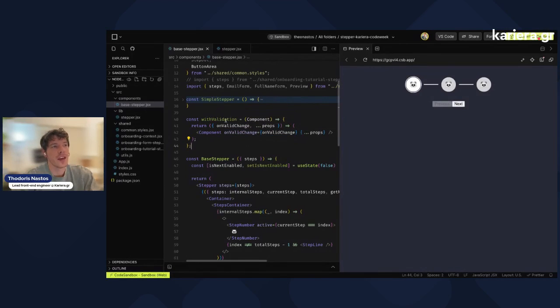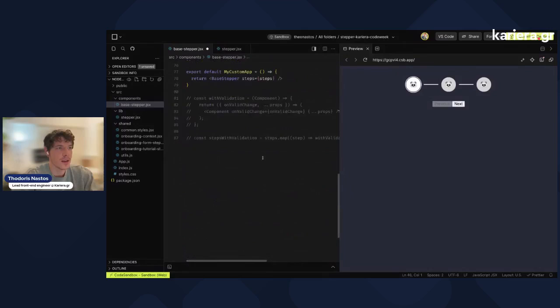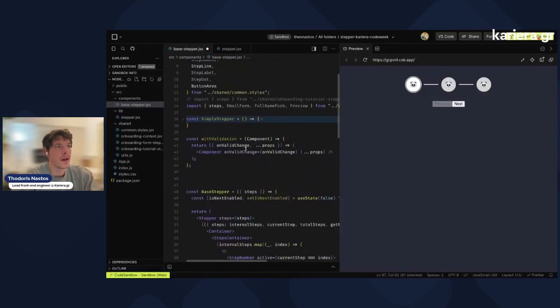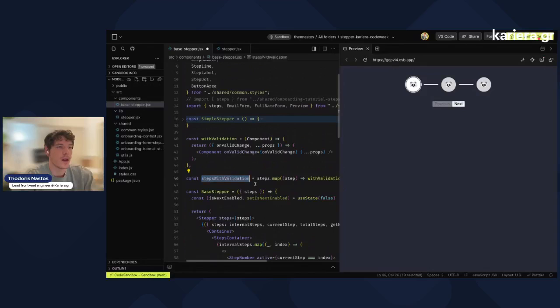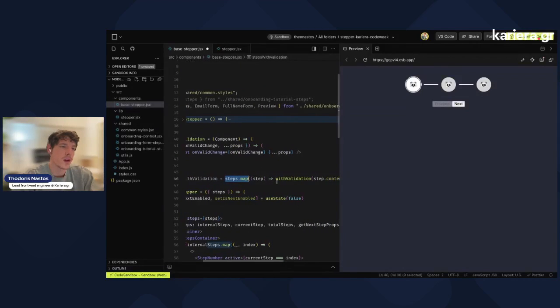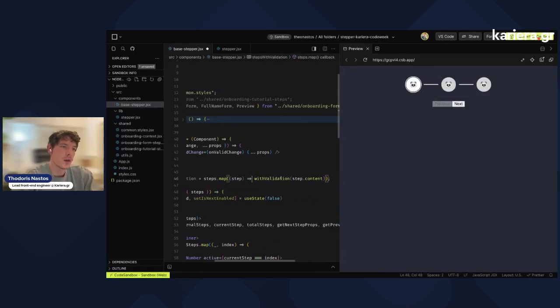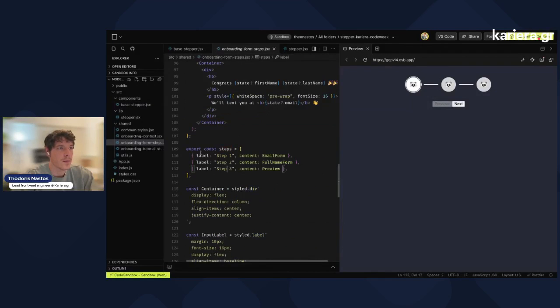But there are many use cases, authenticated pages, stuff like that. So we could go ahead and do something like that. Now we're just iterating our steps, and we are returning our components. Let me show you the steps.